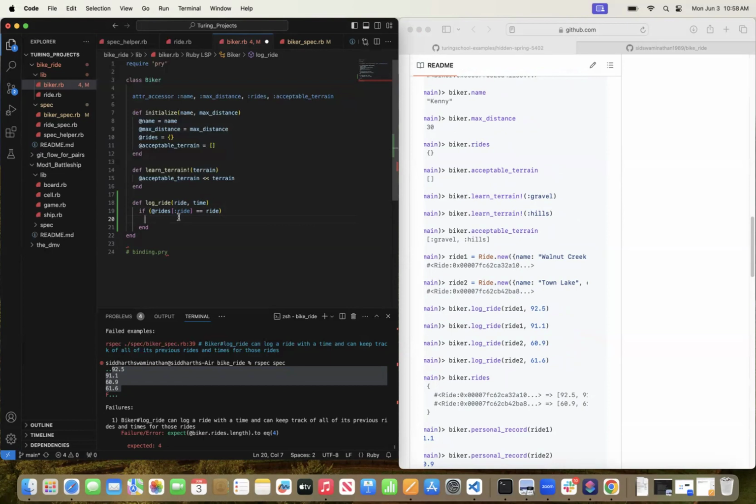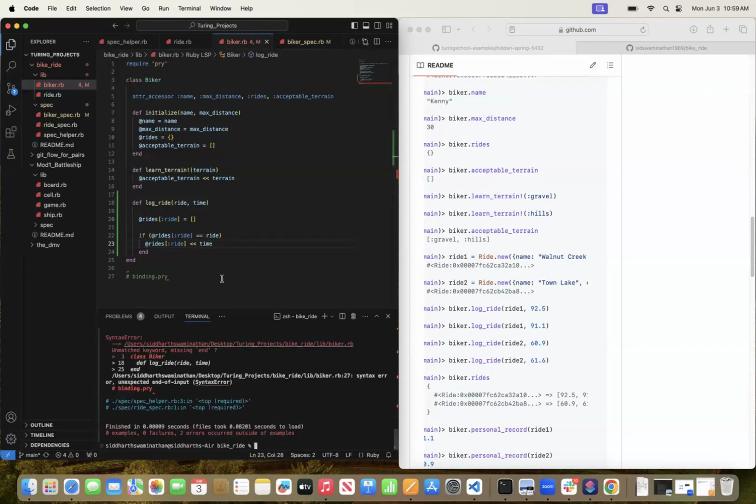Right? So what I'll say here is at rides ride is equal to an empty array. Then what I'm going to say here is push in that time. Let's try this.